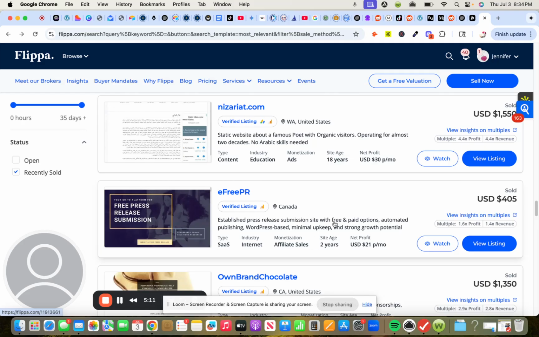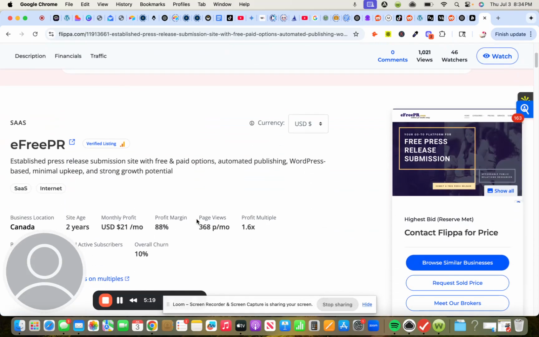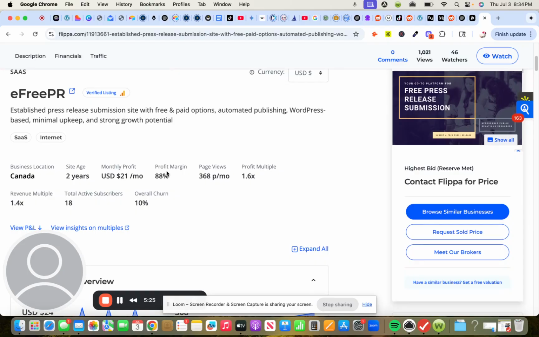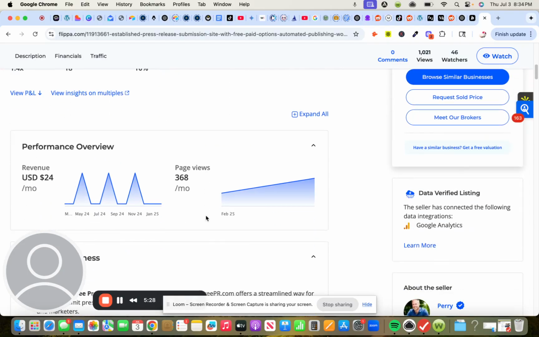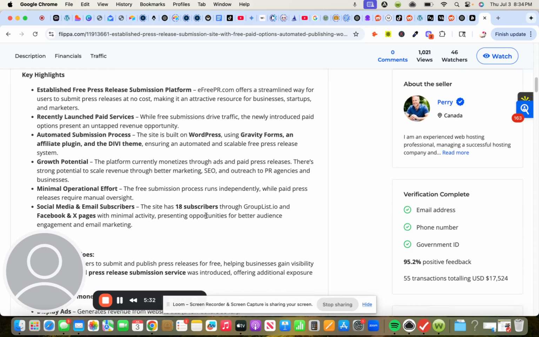This one's a 2-year-old PR site, sold for $405. All right, so this one was also income producing, a nice high profit margin with traffic. It also had subscriptions, which is pretty cool. This is all the info about the site, run on WordPress.